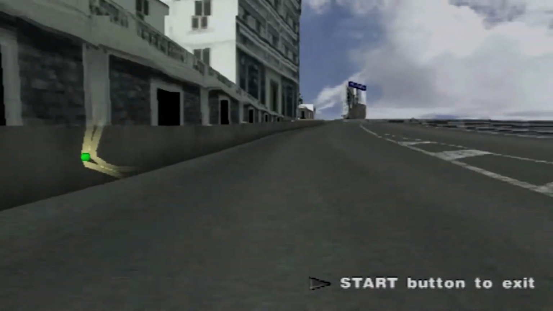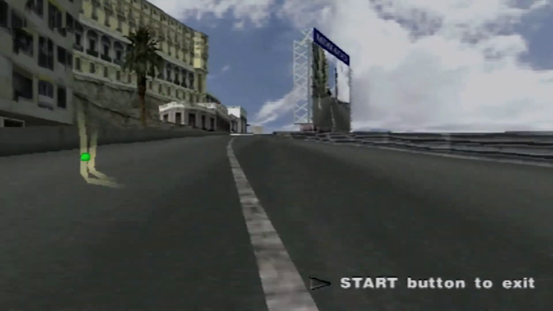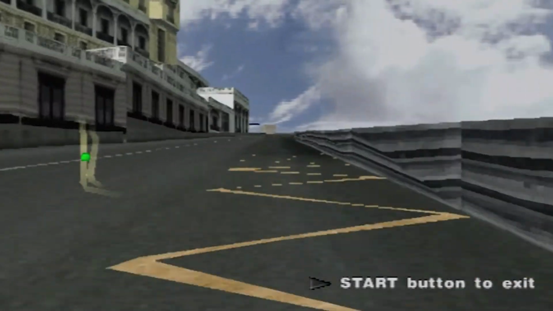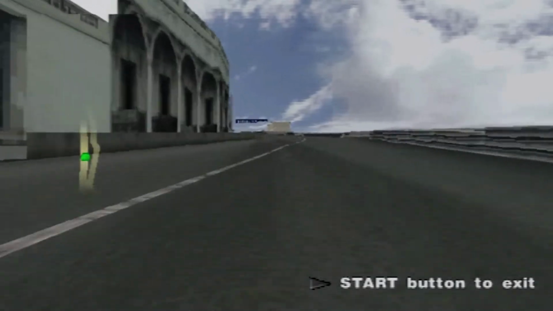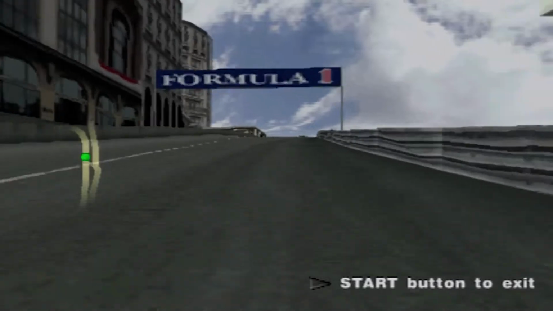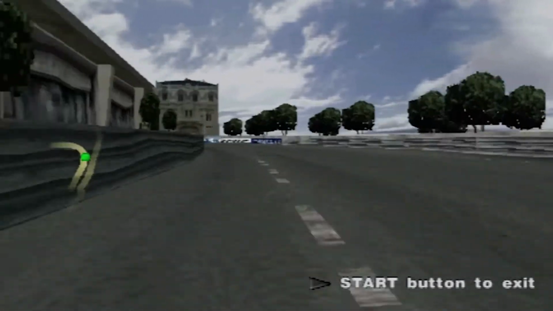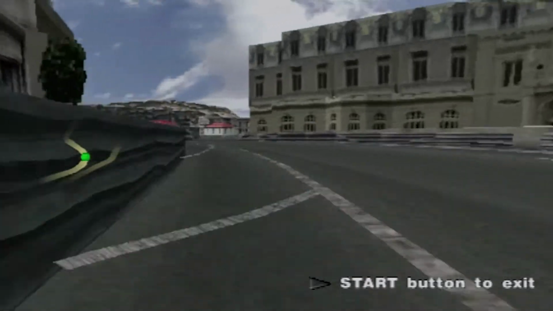Mind the barrier on the left-hand side. Uphill now through Beau Rivage towards Massenet. Over the blind crest into Massenet, about 160. Hotel de Paris on your left. Follow the barrier on the left-hand side. Mind it juts out a little bit.